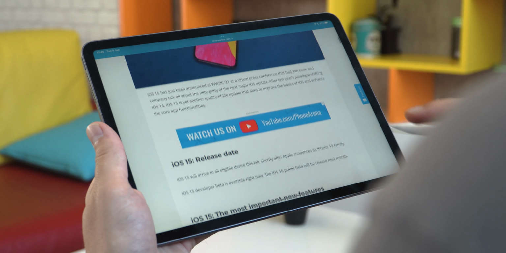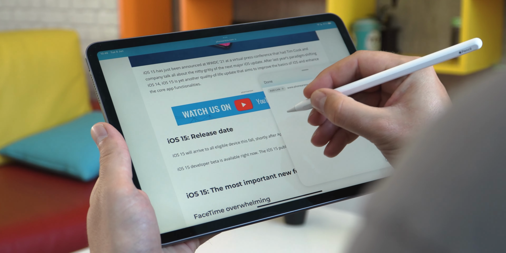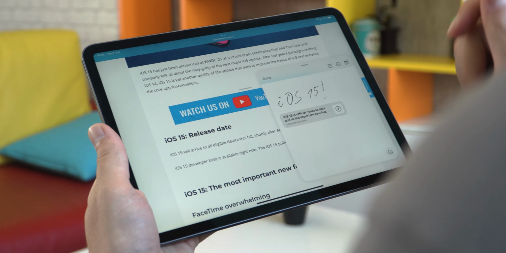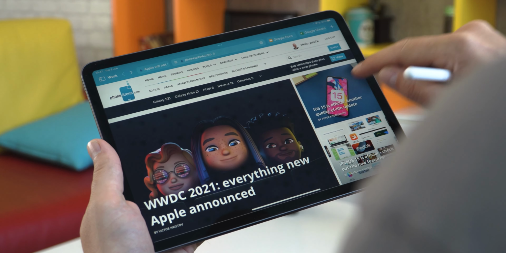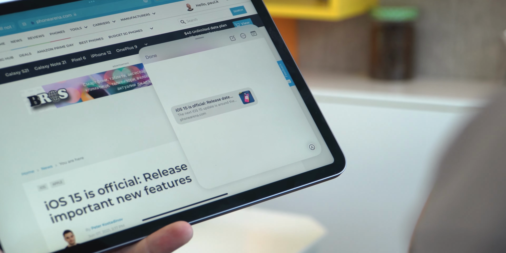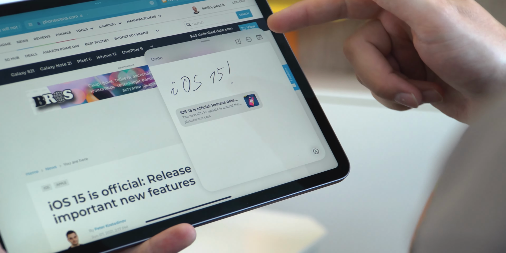Anyway, here's what's really cool about Quick Notes. It is context aware. So if I'm looking at this page on PhoneArena.com, I can take a quick note and add a link to the page with just one tap. Now, every time I return to this exact page, my quick note will pop up. The same can be done for photos in the Photos app, specific emails, etc.